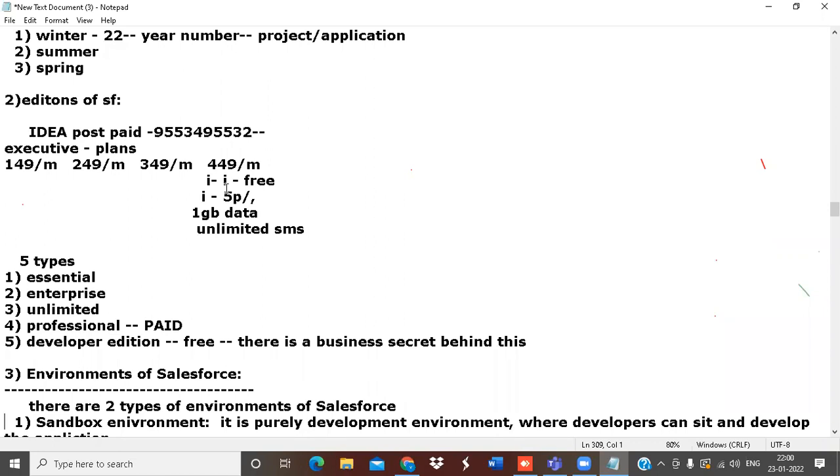Sir, without posting my application on appexchange.com, can I sell this? If you have any personal contact with the client, you can sell, no problem. Then don't pay to Salesforce. You don't need to pay anything. But as a developer, how many clients do you know? Very few. Because it's not a public place.